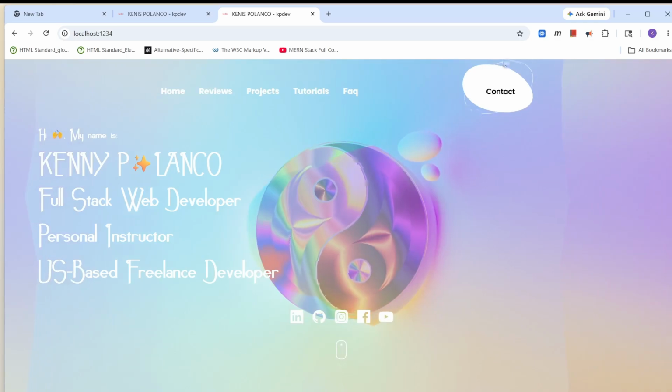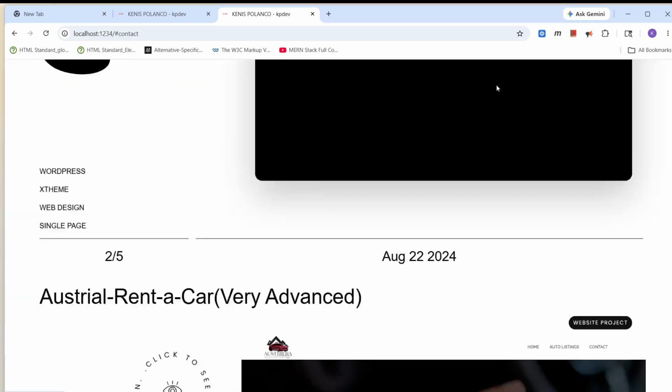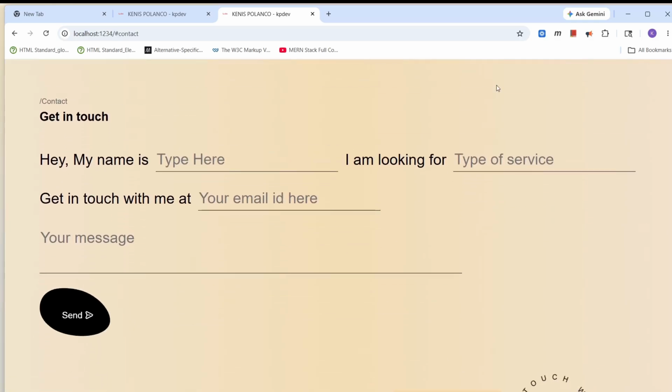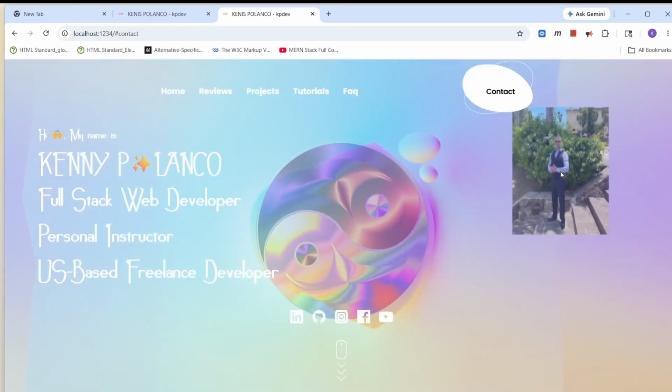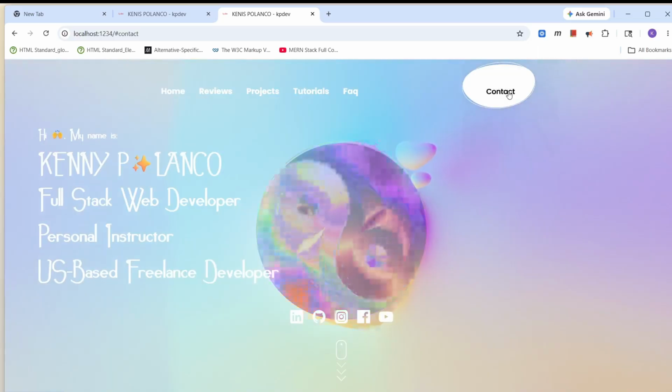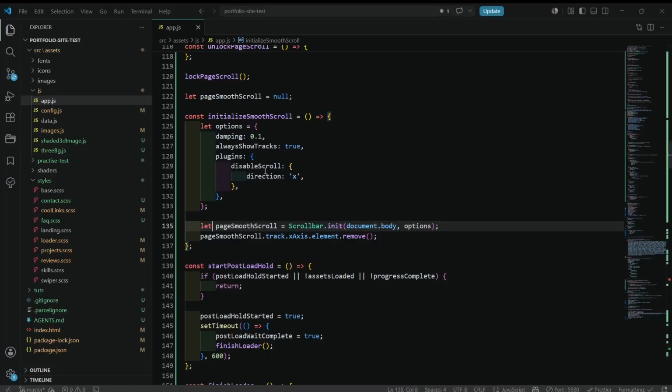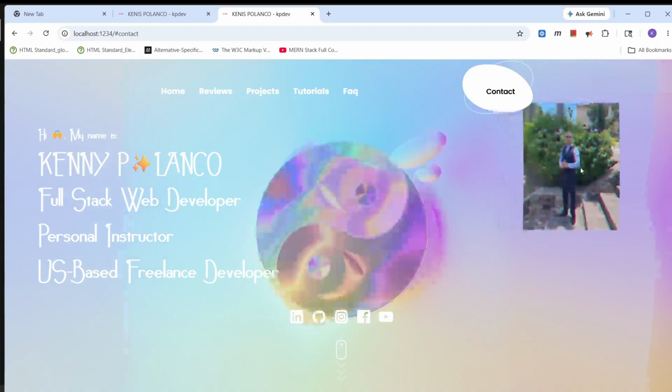Now, once I click contact, it's going to move all the way down, and it's pretty smooth. It goes a little quick because it's far down to the end, so we don't want it to go too slow. But if I were to change this to, let's say, a 4, now the inertia is going to go much quicker. So let's check it out.